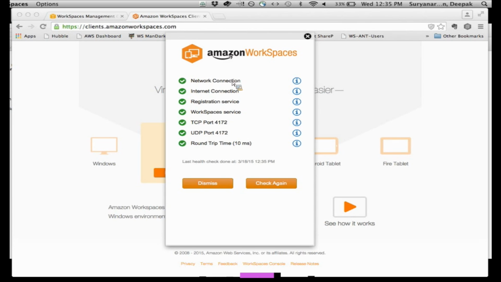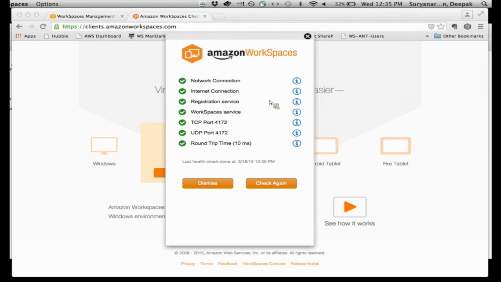First of all, it checks whether there's a network connection available. So if I turn off my network, then this will go to red. Actually, I think it'll be an exclamation. So you can see what this does. It's saying that my device is connected to the network. I also have internet connectivity, so we are checking if a popular public website is accessible from the client.